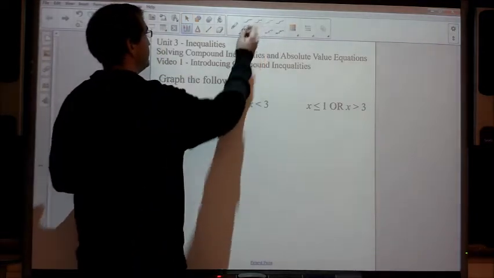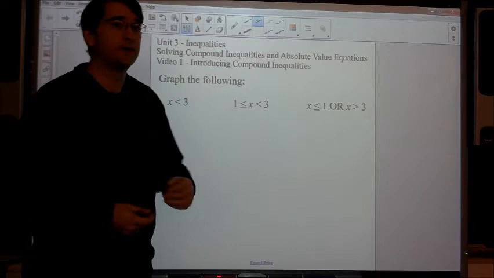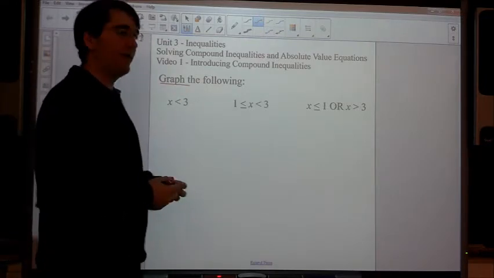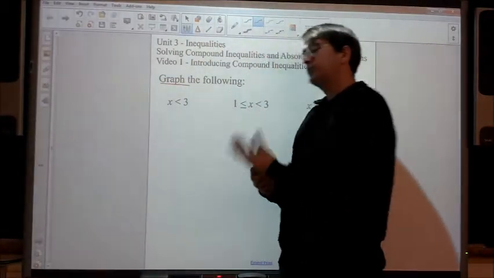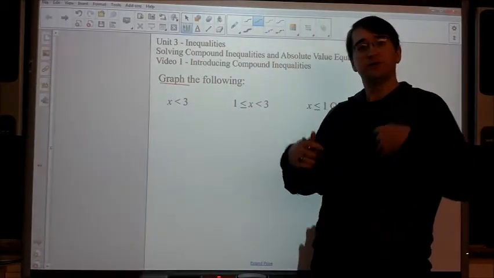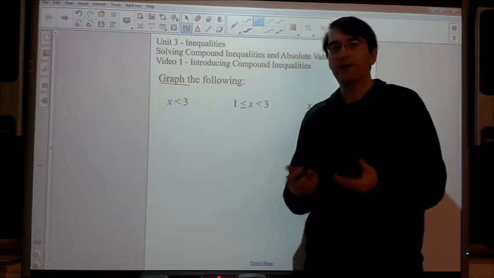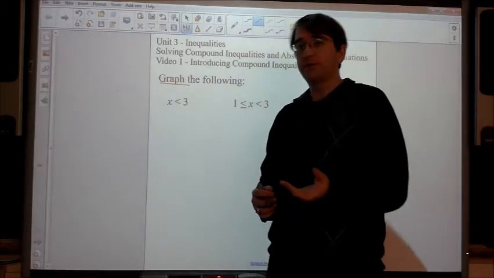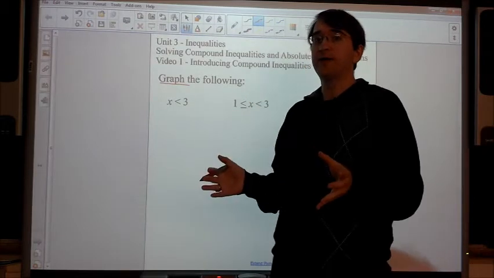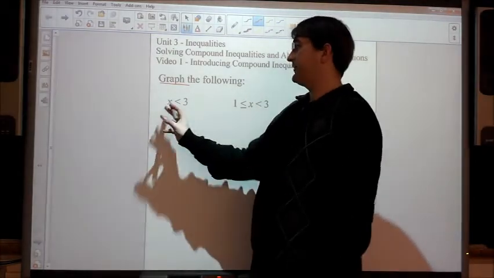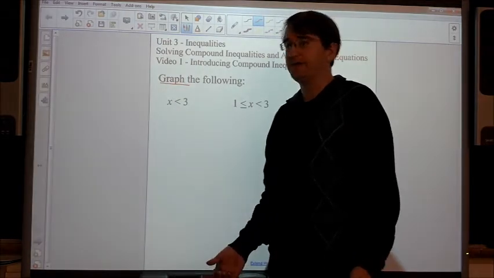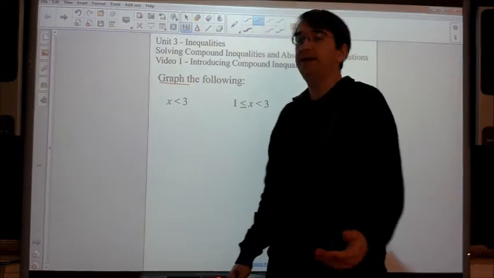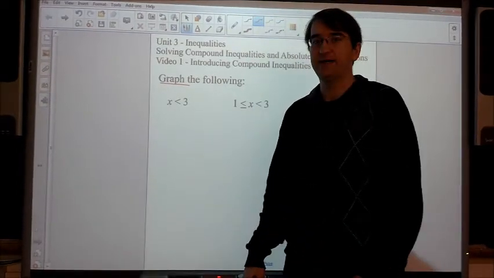And usually, and you'll talk about this in class, and you've already learned about this a little bit, the idea of graphing an inequality. Like simply, x is less than 3. When we graph an inequality, what we're doing is showing visually where all the solutions to that inequality lie. If it was just x equals 3, then 3 is the only answer. But if we have that x is less than 3, that means there are multiple answers. 0 is less than 3, so x could be 0. Negative 10 is less than 3, so x could be negative 10.